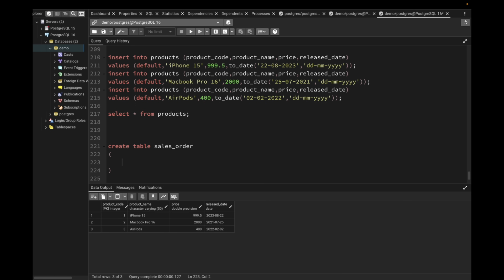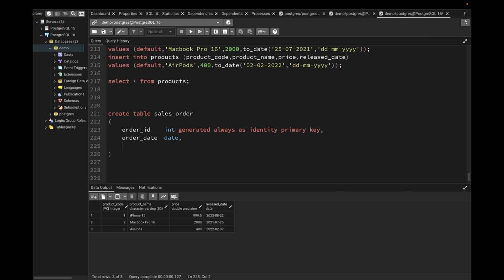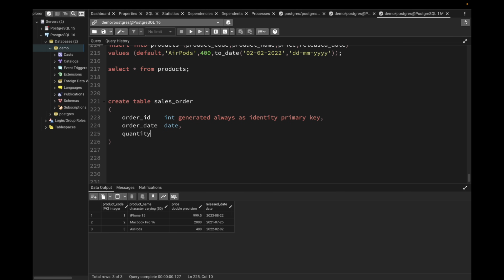My first column is going to be, let's say, order ID, and this is going to be int. And let's say I'm going to make it generated always as identity, and I want this to be my primary key. Let me put a comma here, and then it's going to be order date, and this can be a date column. Then I'm going to have quantity, how many items were purchased in that order, and this can again be an integer.